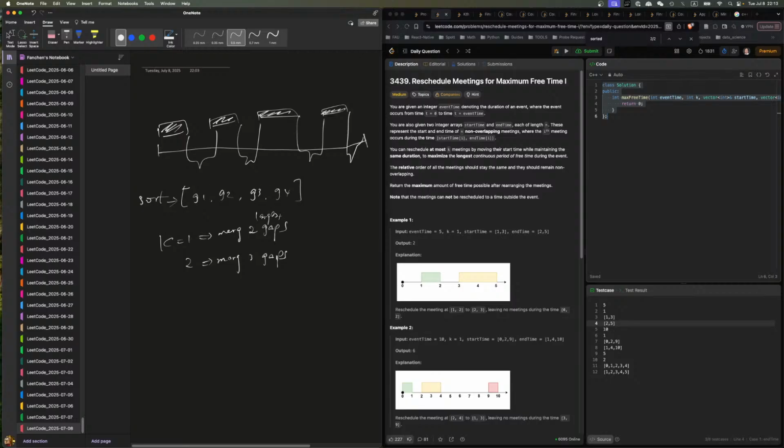So we sort this, and then if we can move 3, and move all of them, 1, 2, 3, then we're merging 4 gaps, right? So this one is merging 4 gaps. So it is slightly more complicated, okay?